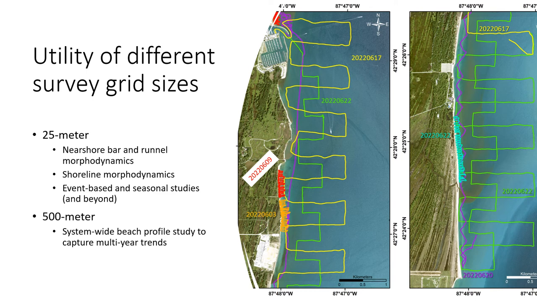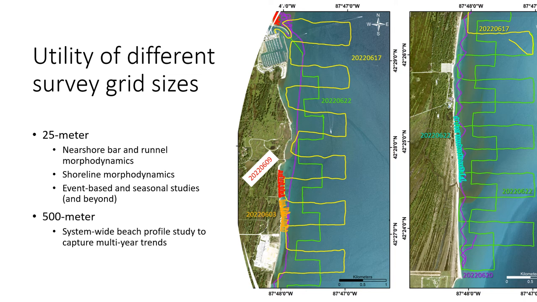The around 25 meter transect spacing is what we use for shoreline proximal mapping alongside areas we monitor for beach topographic change. This is where we can get a full picture of the beach system, both the exposed part and the submerged part, along a very dynamic coastal system at a very high temporal frequency. And so hopefully that'll tell us about seasonal dynamics.